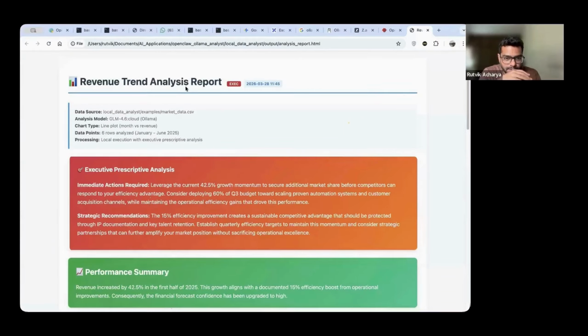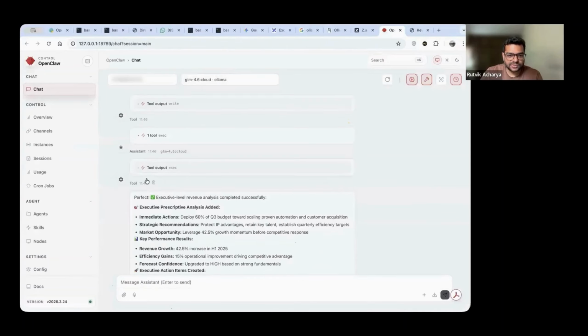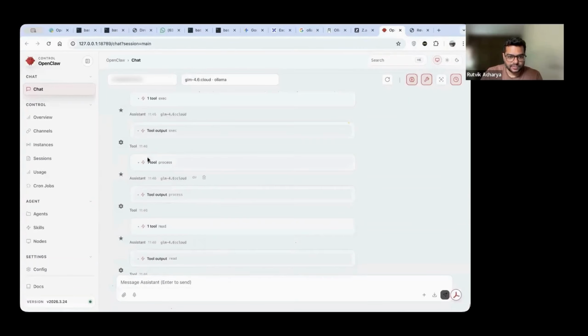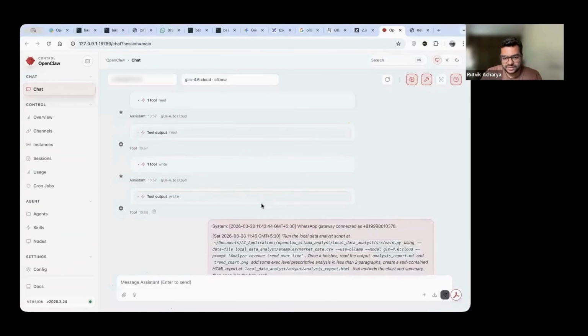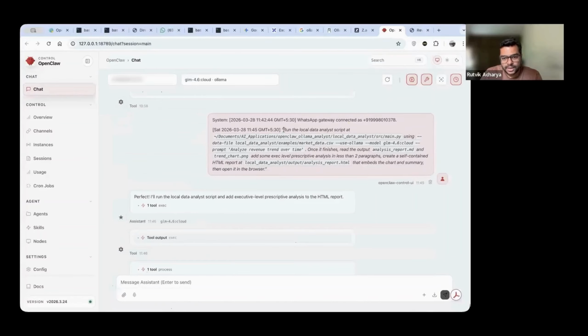Okay. All right. So I told you it will take a few seconds. So you see what happened. Let's go back. Let us read what I asked it to first. You run the local data analyst script. Okay. I have already created a code. I am asking the OpenClaw to run that script or that code on some data.